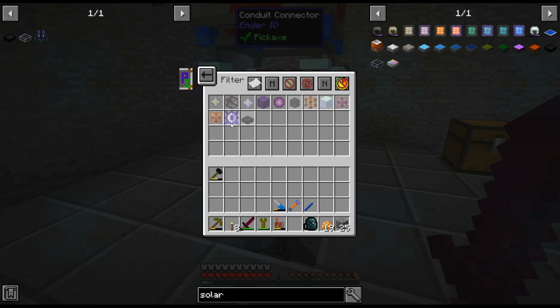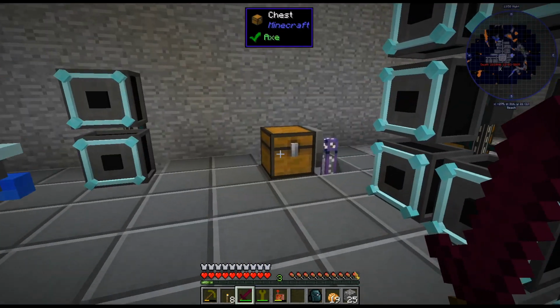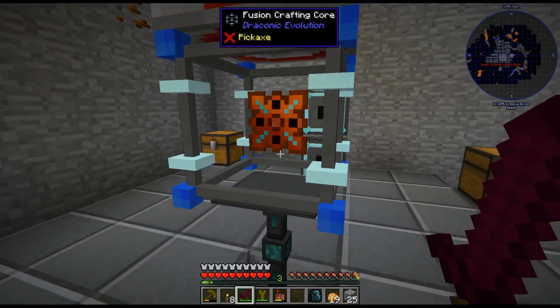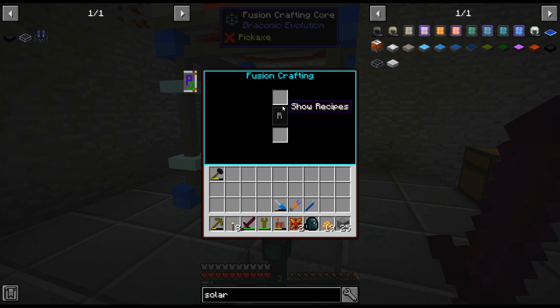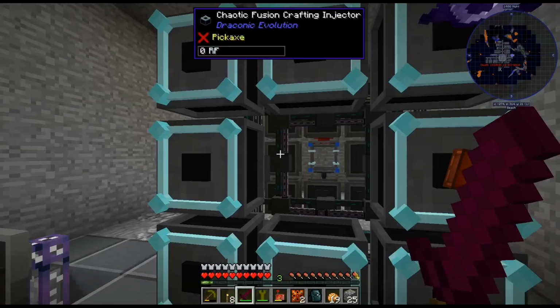This is for a recipe and this is for a recipe, so they kind of clash because these can go in here or in there. And as we can see, unfortunately, the chaotic core did not go in there like I thought it was going to. For some reason, it doesn't.